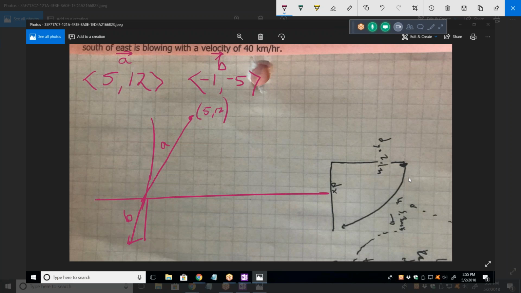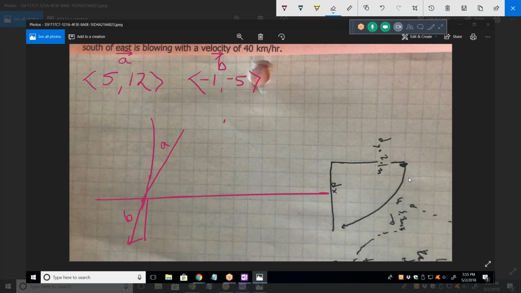Or are they talking about a vector that goes from one of these points to another point? No, it just says express AB as a positional vector. So I guess I'm not entirely sure what they're asking either. Okay, I still think I know what they're asking. Let me explain it a little bit better.